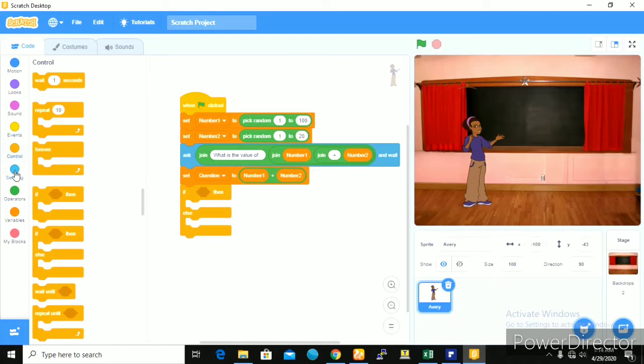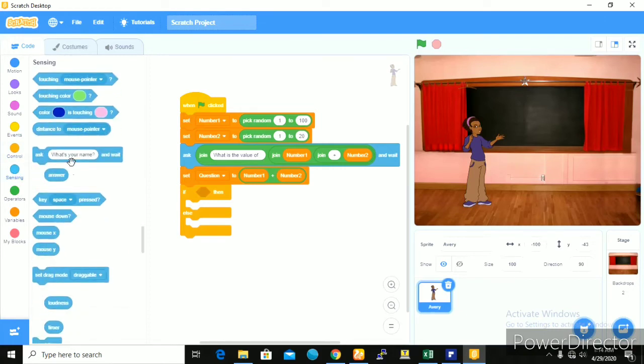So we have a variable here already created and named answer. This variable automatically stores whatever value we enter here. So there is no need creating another variable for the values that we enter here. It is automatically stored here by the computer.